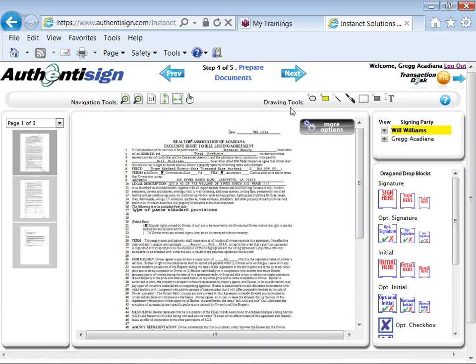There's some drawing tools as well. We can use these drawing tools to add some content to our signing document. The 2 that I find the most value with are the line annotation for little strike overs. So let's do this. Maybe I don't want that TBD123 on there. So I'm going to select this line draw. Now watch my mouse. See, it's an arrow right now up there by it. When I scroll down onto the page, it turns into a crosshair. I just click one time. I don't press and hold. I click once. It changes back into the arrow. And now I can position it correctly to strike over or line draw through that feature.